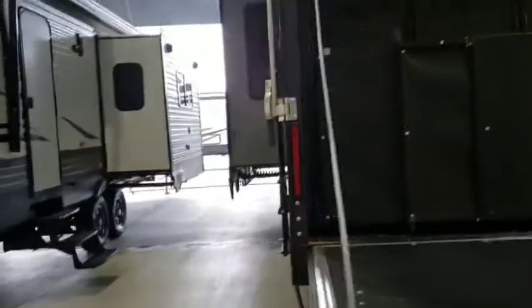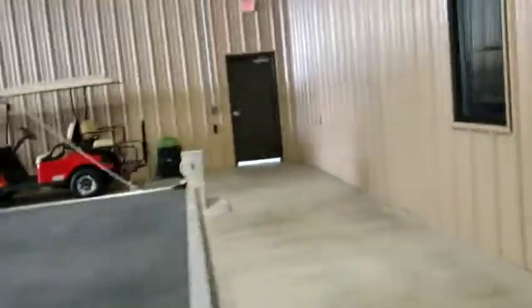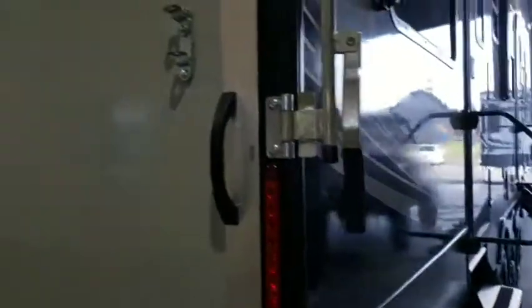The ramp extensions are held with velcro up here — unlatch them, pull them out, and lock them in. Your steps hook up from there. It's pretty simple; if you have any questions when you get here just give me a call and I can walk you through it. Reversing the process for shutting it back is easy — just make sure the cables are pushed in, put them behind there, and you're good to go.